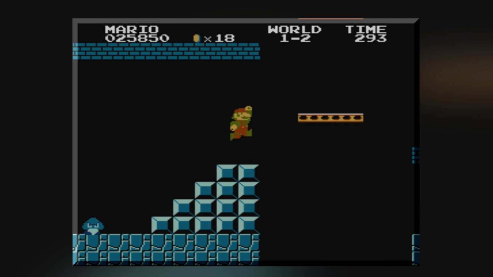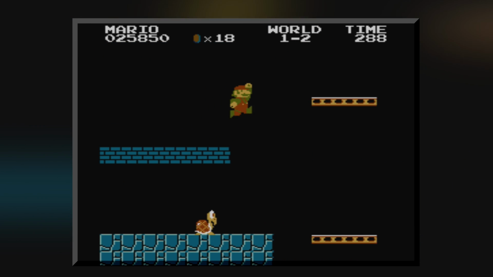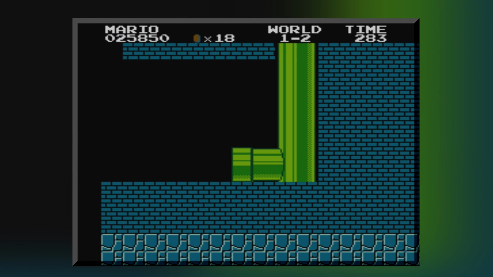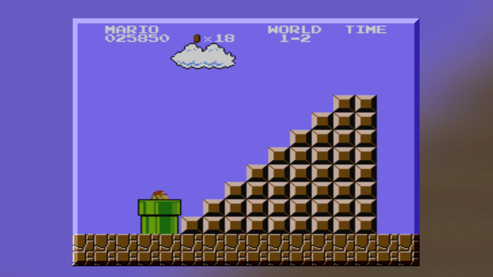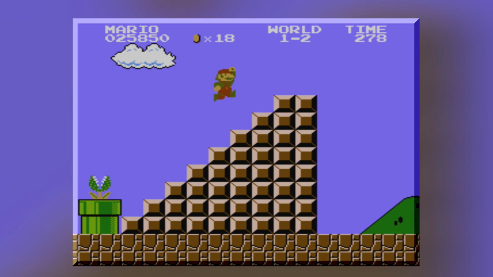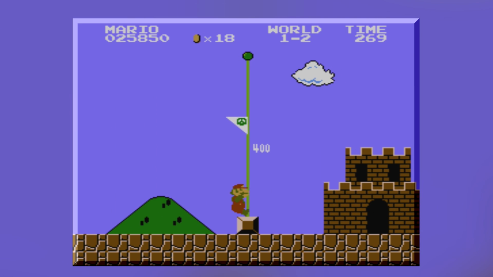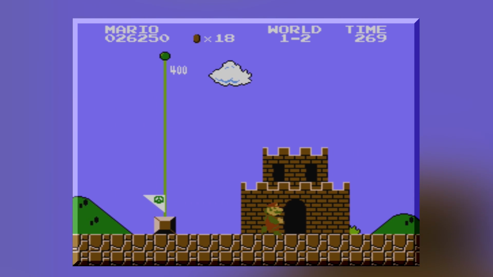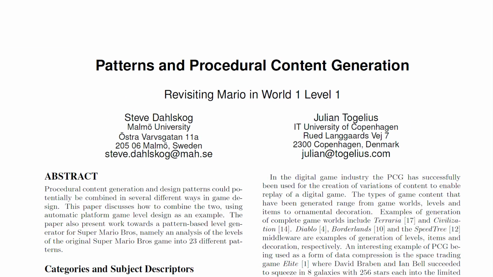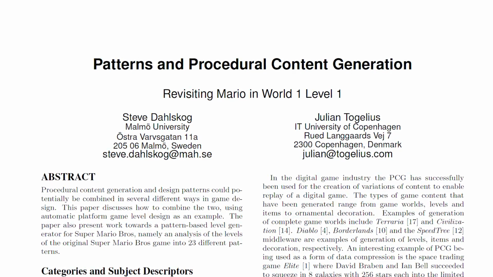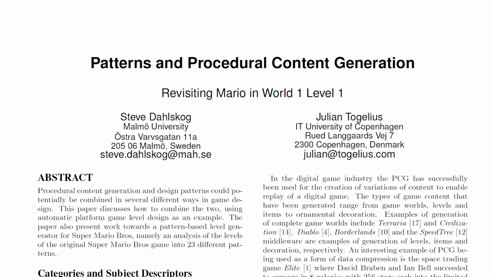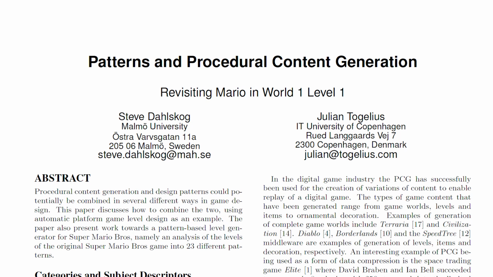This research has led to him exploring procedural generation of dungeon levels as well as player experience evaluation systems, but much of his research, particularly in the early years of his PhD, revolved around Super Mario Bros. Dahlskog's research starts in 2012 under the supervision of Julian Togelius by identifying 23 unique design patterns within 20 land-based levels from the original Super Mario Bros., omitting underwater levels and those in castles.